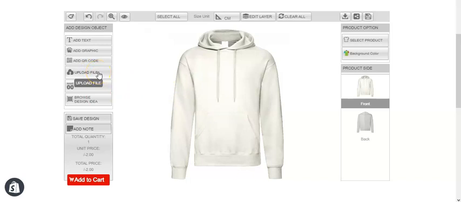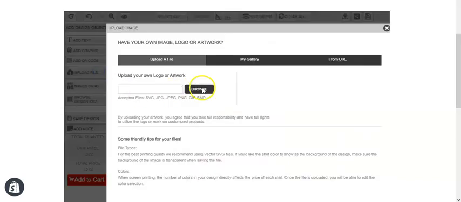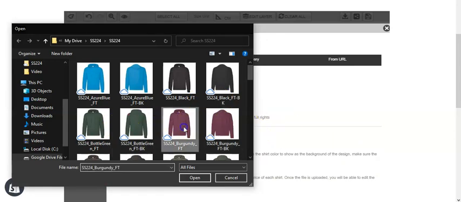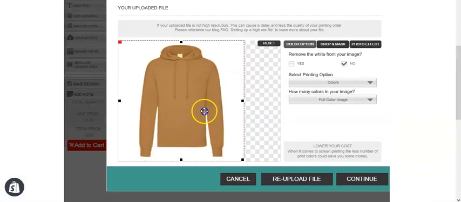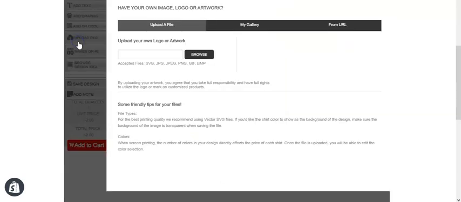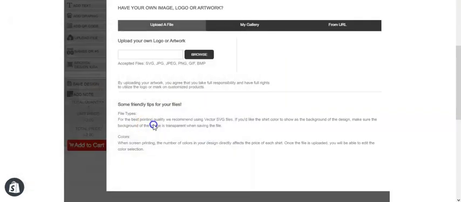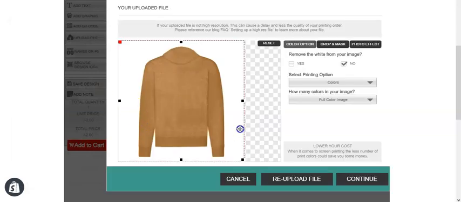So if we upload a file, for example this file, you can see the color theme has been changed. Let's upload another file. So you can see whichever color picture you upload, it turns into sepia. The effect is into sepia.